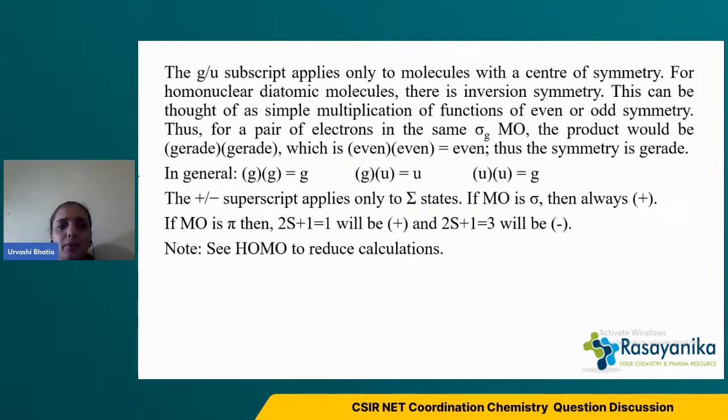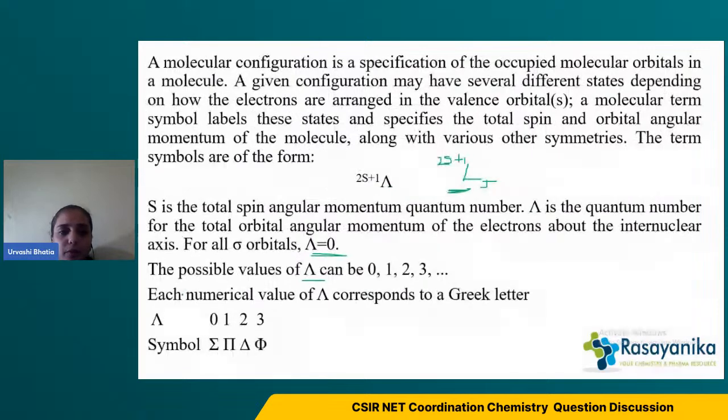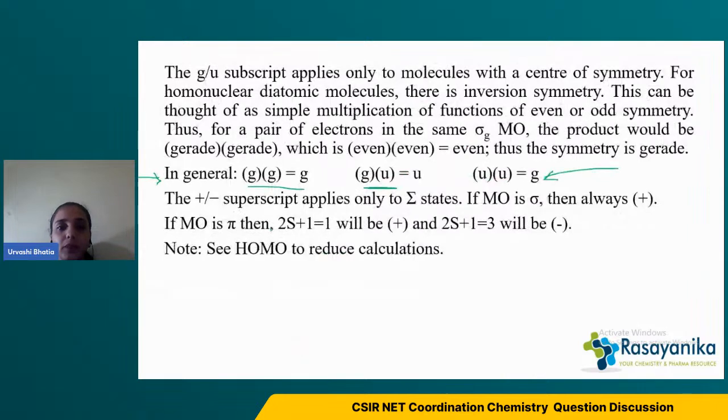So, in general, you have to remember this. This theory you need not remember; you have to remember the pointers. I've just written the theory for understanding a little bit. You have to remember these things: g times u is u, u times u is g, g times g is g. And here also you have to remember this only. You don't have to learn all these things, just a few things. You should know how it is written. Similarly, these symbols.